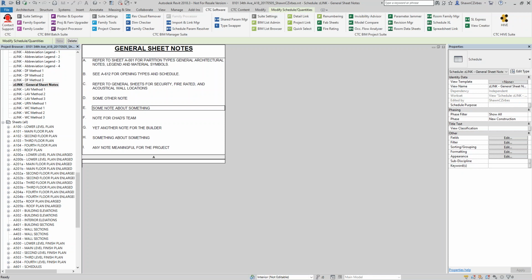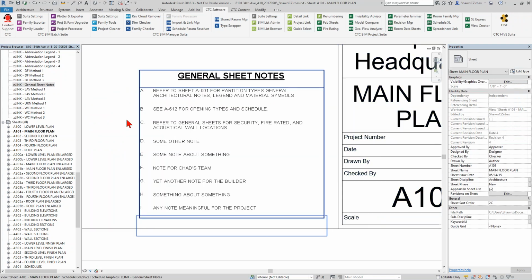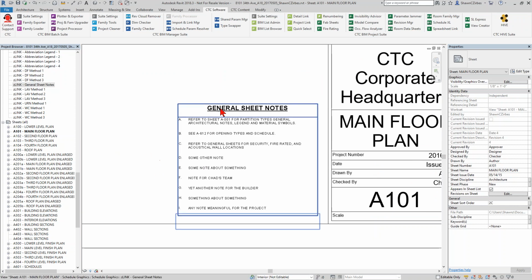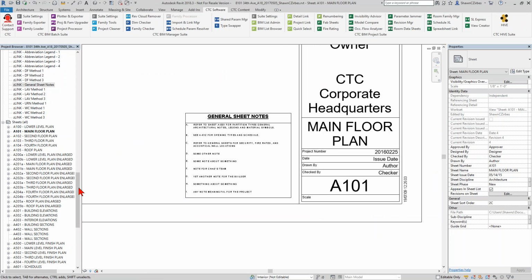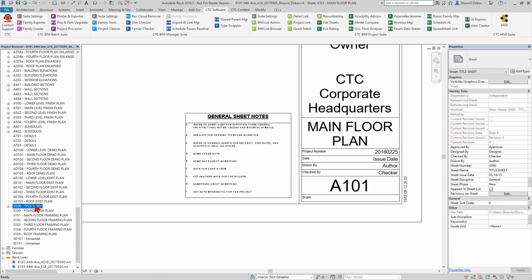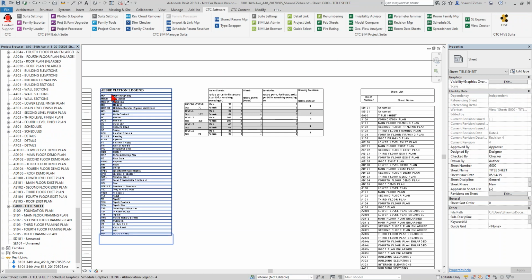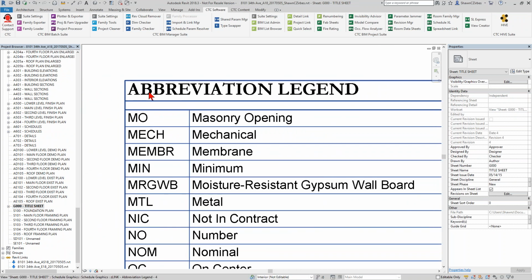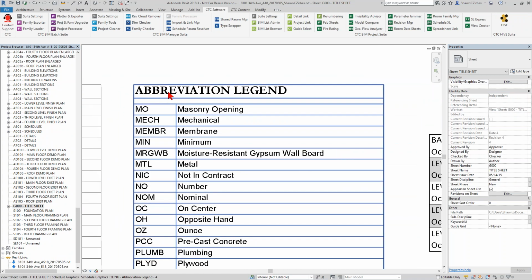The other question that I saw flow through was, do the text types automatically transfer to your Revit model, or do you have to create the text types before you use Schedule Excel? And the cool part here is that you don't have to worry about text types because Schedule Excel handles it entirely, and it does not affect your Revit model at all. Even with that title sheet that I had over here, if I go back to my title sheet, you might notice that one of my fonts out here is Book Antiqua.